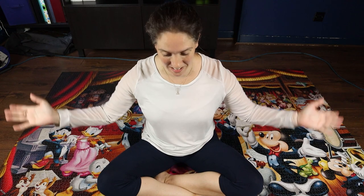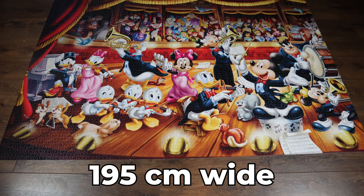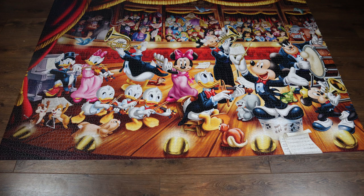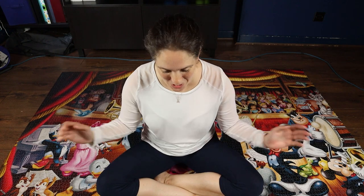But anyway, that is it. I have crossed the finish line of the fourth section of this puzzle. And it is now wider than I am tall, as you will see from this photograph. The dimensions at this point, bear with me, I've got to check on my iPad because I wrote it down and I can't remember. It's 195 centimetres wide at the moment, and 135 centimetres tall. So it's set to be almost 3 metres in width once it's finished. So a biggie. In fact, this is going to be almost the width of this room when it's finished.